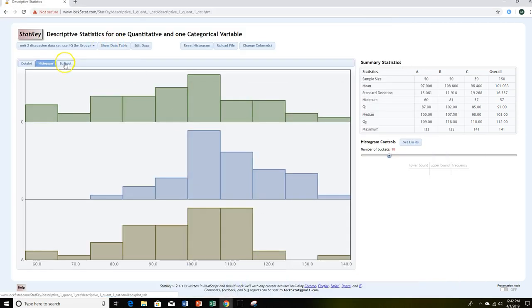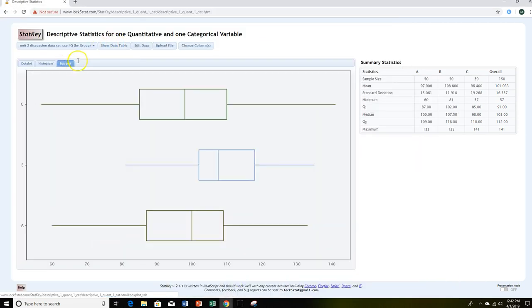I'm going to change the tab up here now to box plot. And there are my box plots for the three groups. So we can now tell that there are some differences showing up, maybe a little more clearly in the box plot than we saw with the histogram. Well, that's because the histogram tends to group things depending on how many bars you want, that sort of thing. So we are going to now snip this.